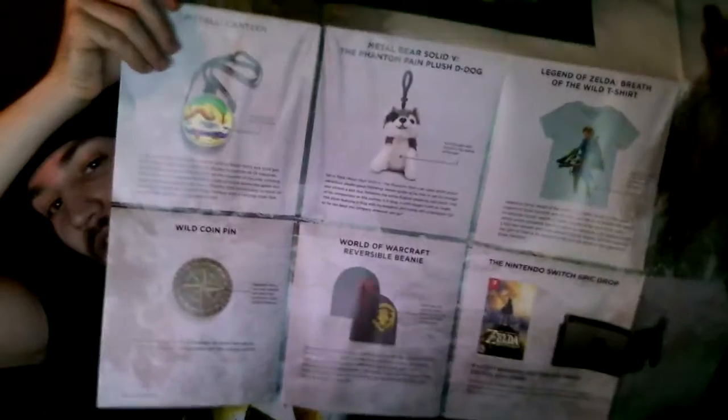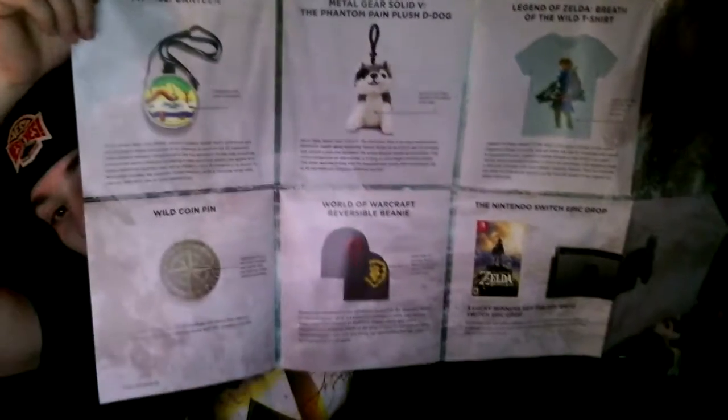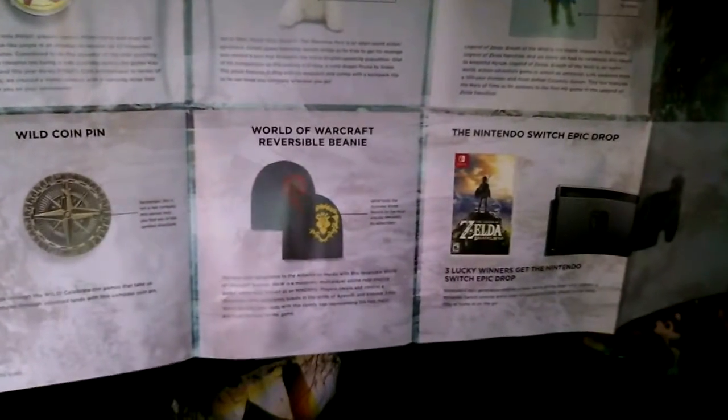And then on the back, it has all the stuff that we got. We got the cool pin. We got the Pitfall canteen. We got the decoy dog plush keychain from Metal Gear Solid. We got the Zelda shirt from Breath of the Wild. We got the World of Warcraft reversible beanie. Both colors are the same inside out, but it's got the different logos for Alliance and Horde. And then over there we could have got the Epic Drop, which looks to be a Nintendo Switch, along with the Breath of the Wild and whatever else you get with that. And then at the top, it's just a little blurb about wild. So it's pretty good. I'm gonna turn this back inside out. Fold it back up.